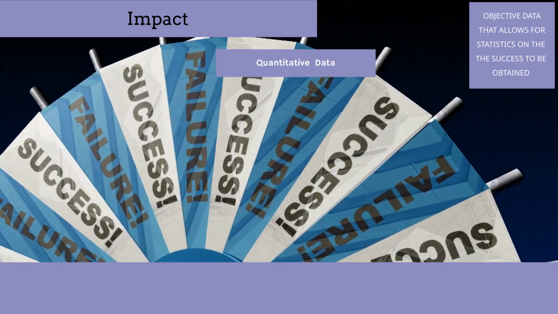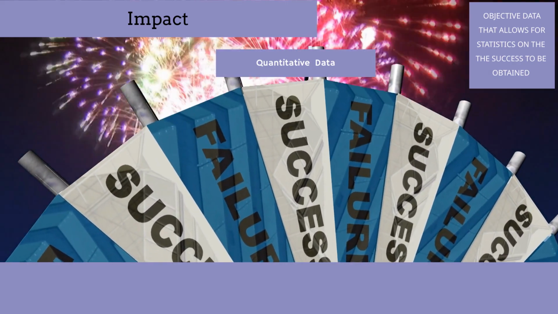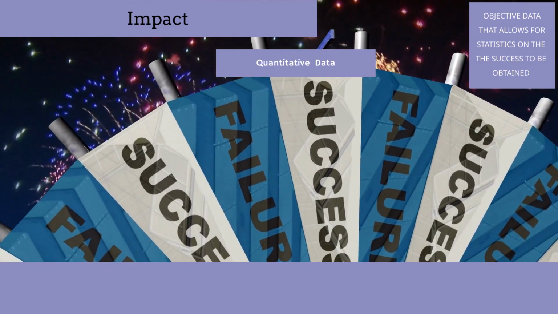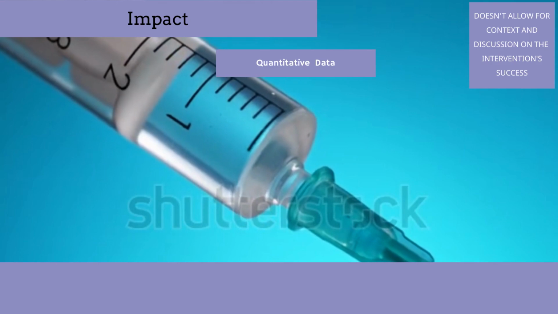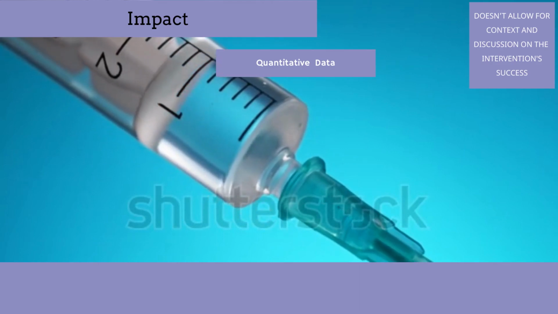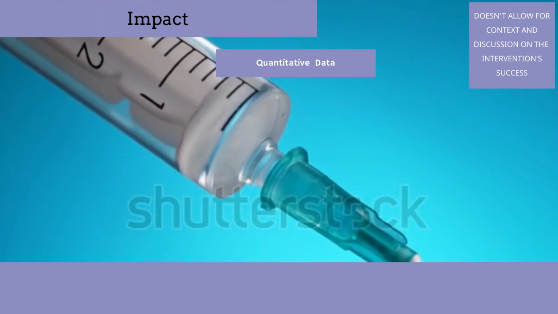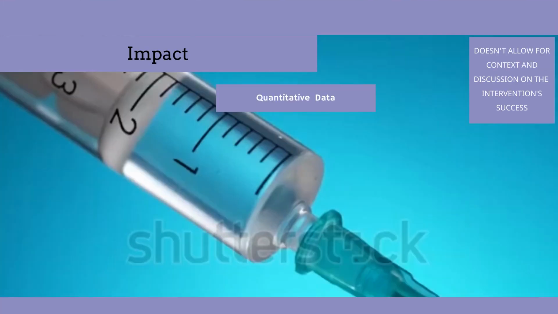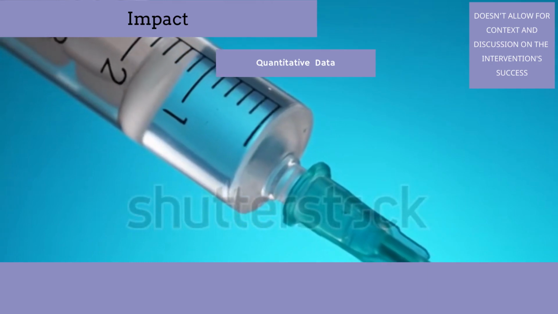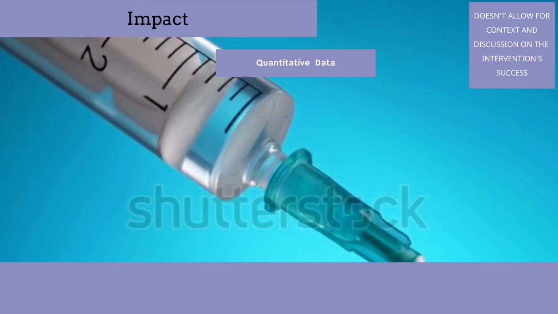In order to allow for the most accurate and reliable results to be obtained, it has been shown in research that a combination of both qualitative and quantitative data is the most effective way to measure the effects of an intervention. The quantitative data can be used to determine the statistics on the success or failure of the intervention, and then the qualitative data can be provided in analysis of the intervention to make improvements.